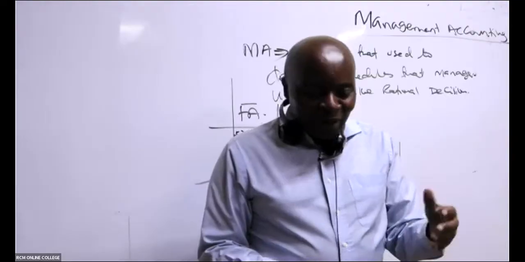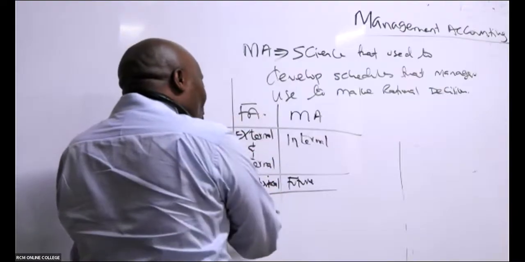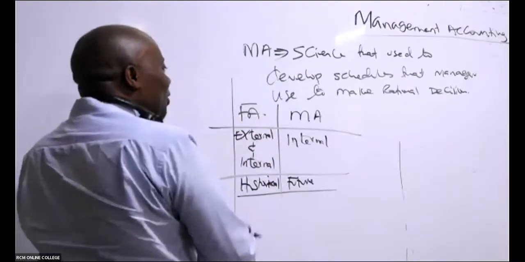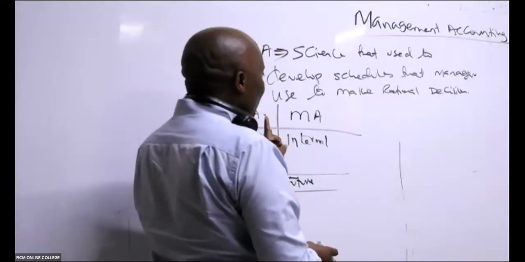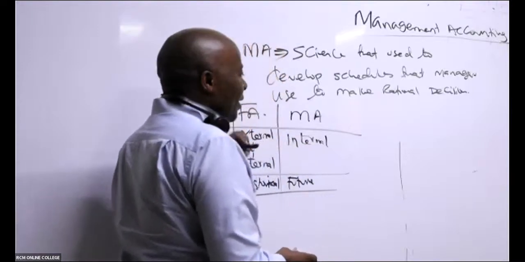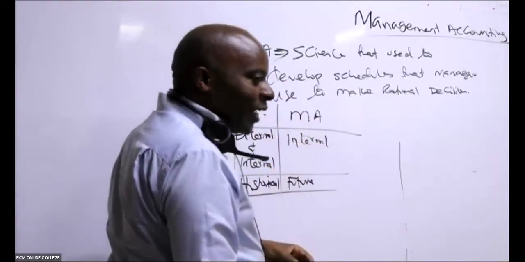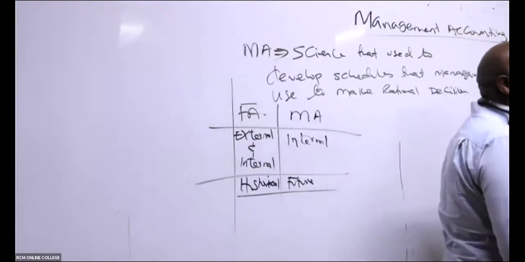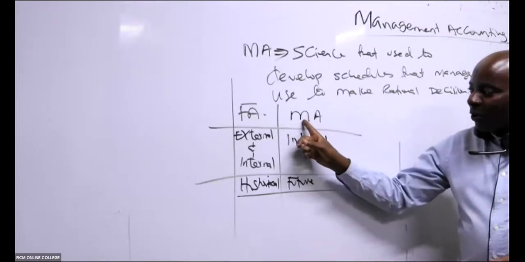Then there are regulations in terms of the law: financial accounting is mandatory. It is required by the law. Every company, ladies and gentlemen, must produce financial statements, which must be furnished to the commission of taxes, that is KRA. Management accounting, of course, is voluntary. That is why in this class, if I was to ask, is there anybody here who is a management accountant in their company? No. But financial accounting, most of you are doing, because people would want to save. They would not employ management accountants.